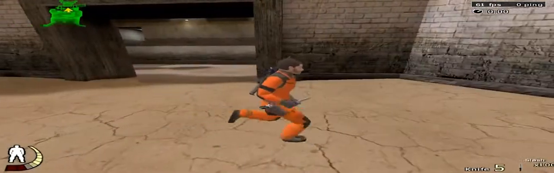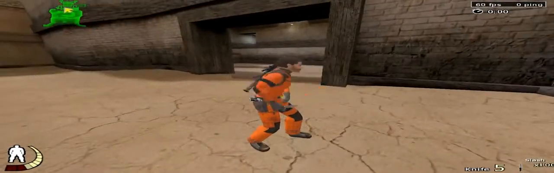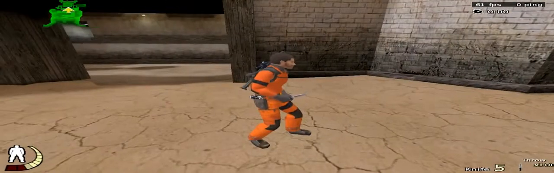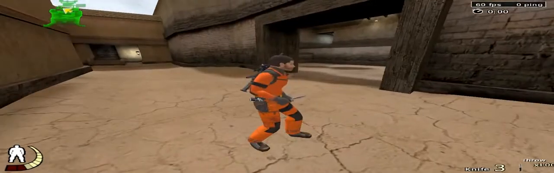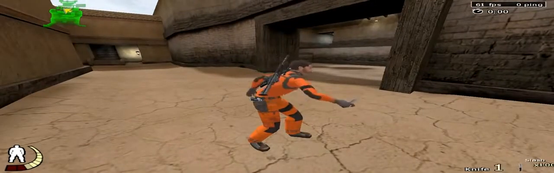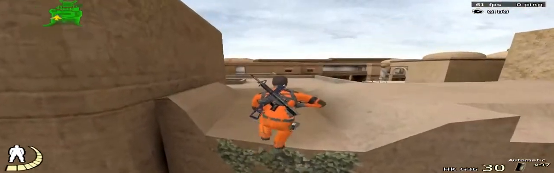And right here I'm just showing you what it looks like when you're running and walking with a knife, and the new knife stab animation is actually a little bit different. And now I'm switching to throwing knives, and I don't like it as much. It doesn't really look like you're throwing a knife anymore, does it? But that's just me.